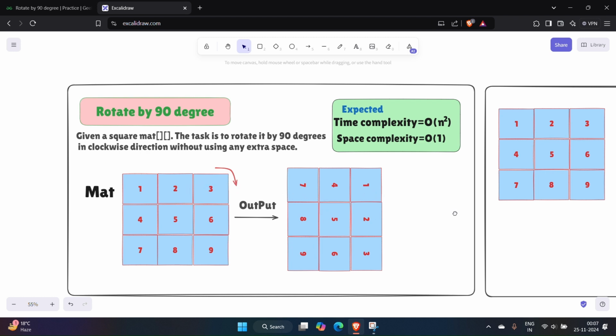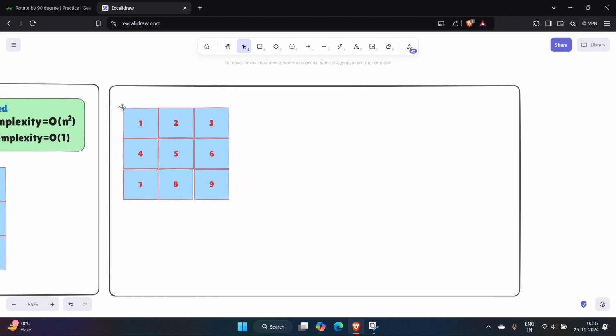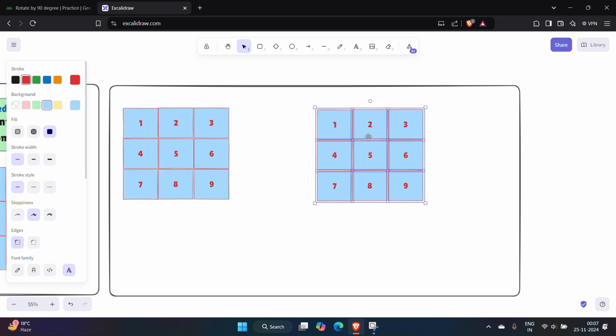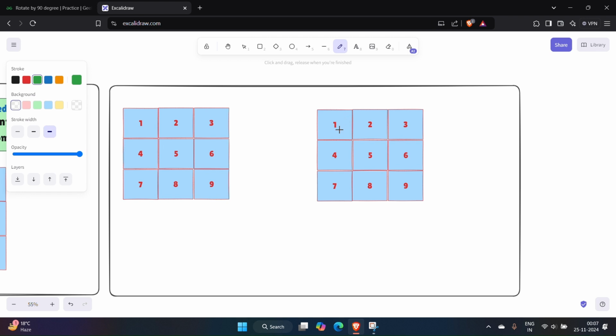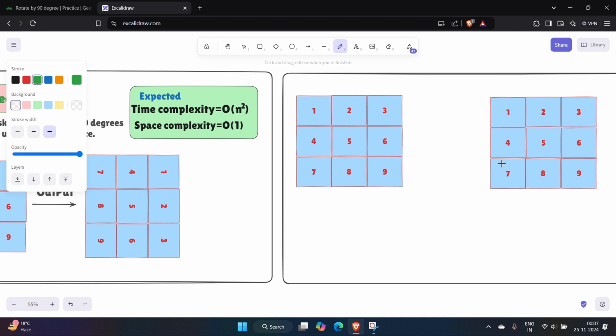So first talk about the brute force approach. The brute force approach is very simple. We make a copy of this matrix. This is the main matrix and this is the copy.